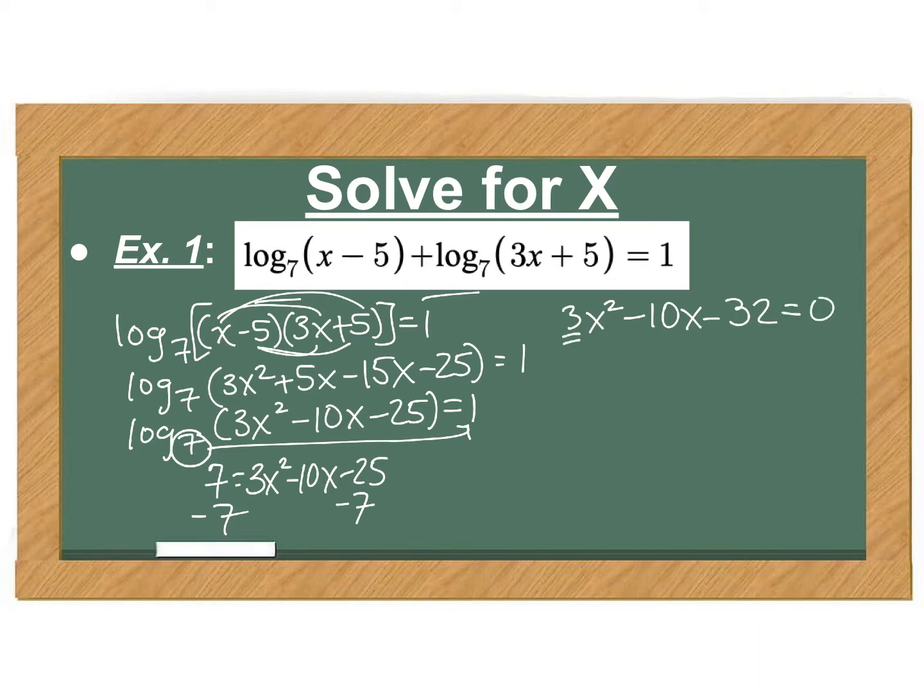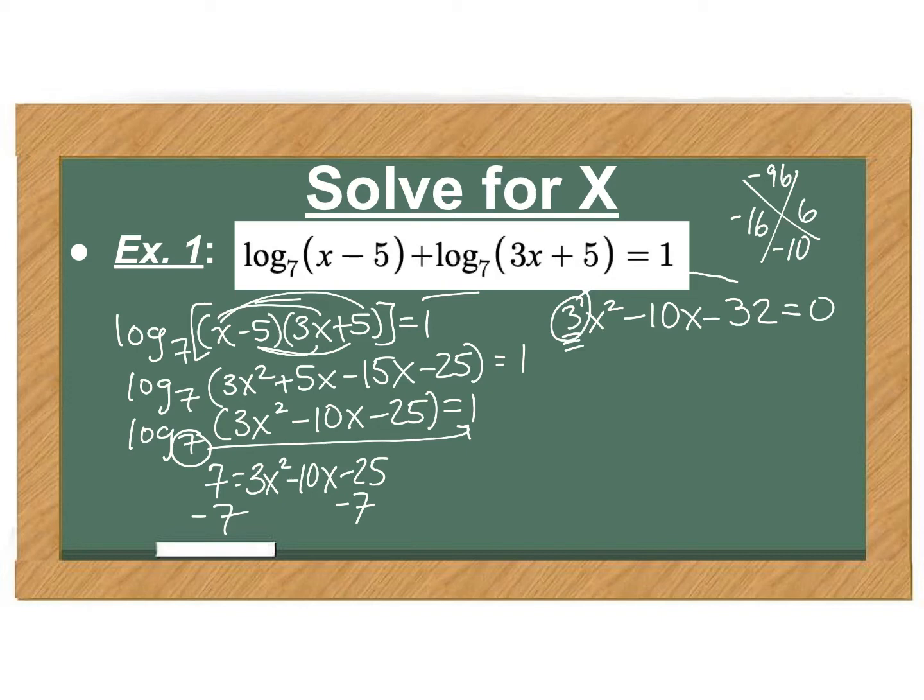It is a little harder to factor because we have the a value of 3 and the numbers are a little bit bigger. So I'm trying to think of what multiplies to 3 times negative 32. That's negative 96. What multiplies to negative 96 and adds to my b value of negative 10? It's a hard one. On your calculator, divide by 2, 4, 6. It is divisible by 6. I'm going to make it negative 16 and positive 6. Now remember, because a is not 1, you cannot take those numbers and go right to the parentheses. You have to use grouping.